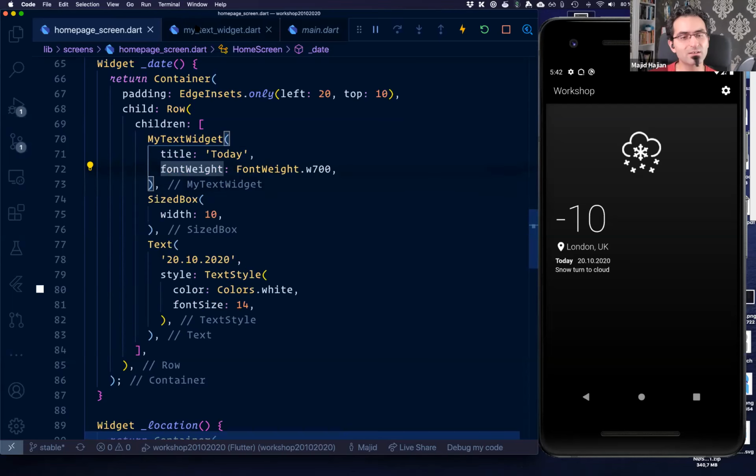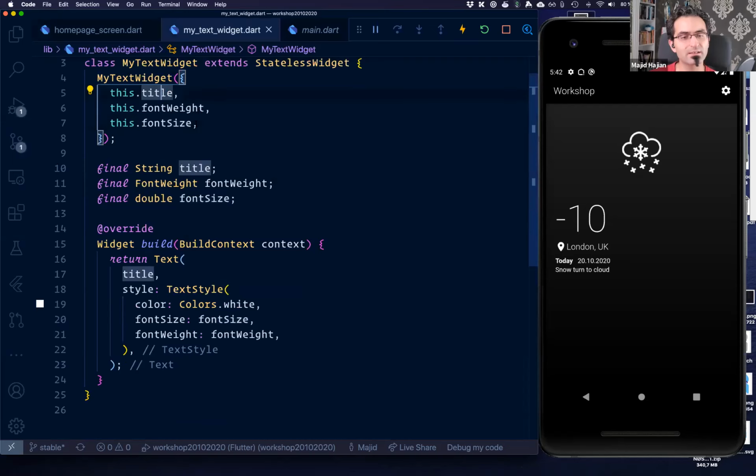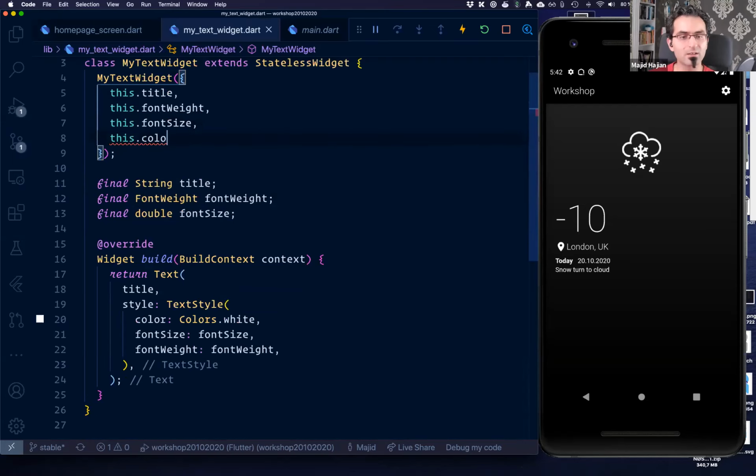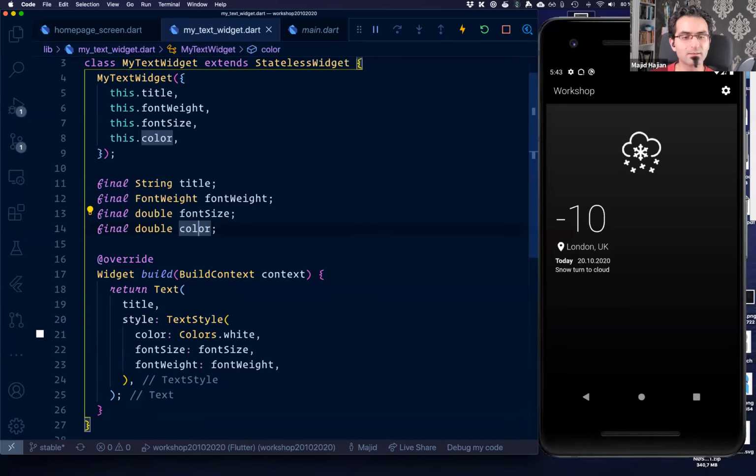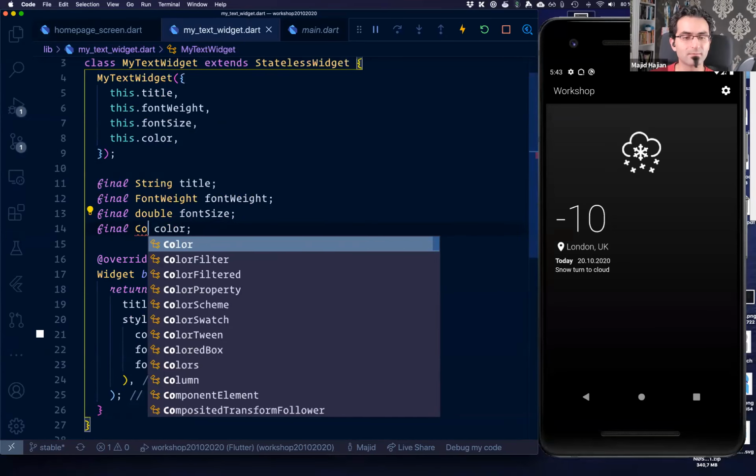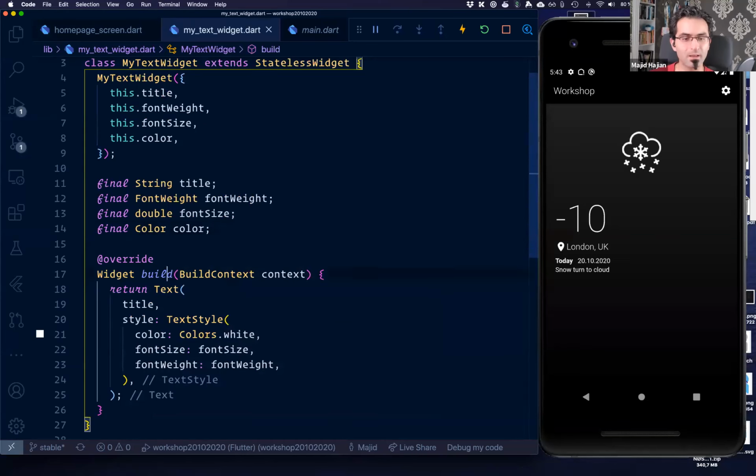Let's go to the text widget. This is my text widget. I can pass color, and that could be color, right? But now it's hard-coded as white. Learn this from me right now, a shortcut.